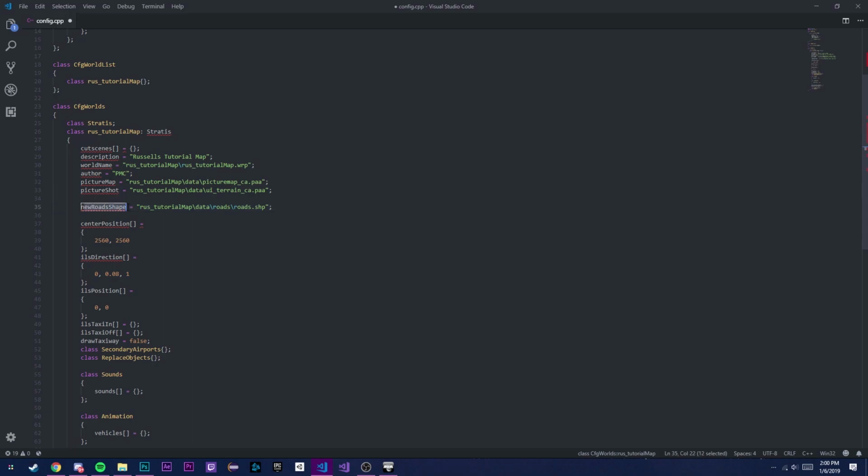This new road shapefile. So basically in Arma's Terrain Builder, you can draw out where you want your roads to be. And then export that as a shapefile, and then this is where that's being read from in Arma. And we don't have any roads yet, and I'll do roads in another tutorial, not next time, but in a future time. So for now, we're literally just going to cut this out and leave that blank. Now, don't delete this function in full, or else Stratus's roads will show on your map, and you don't want Stratus's roads on your map, of course.